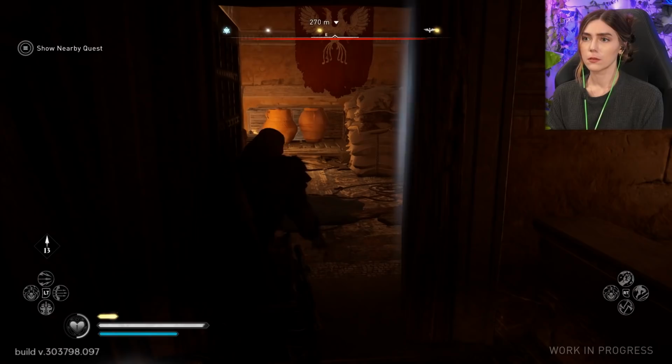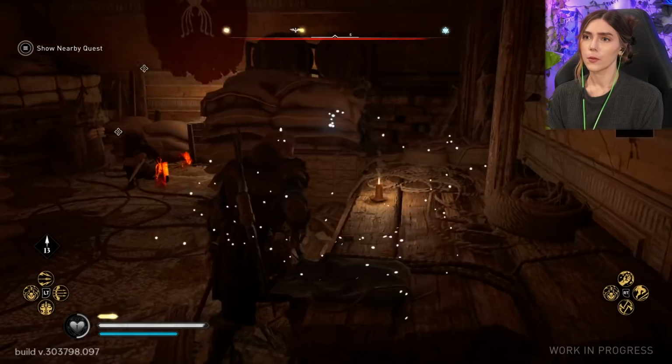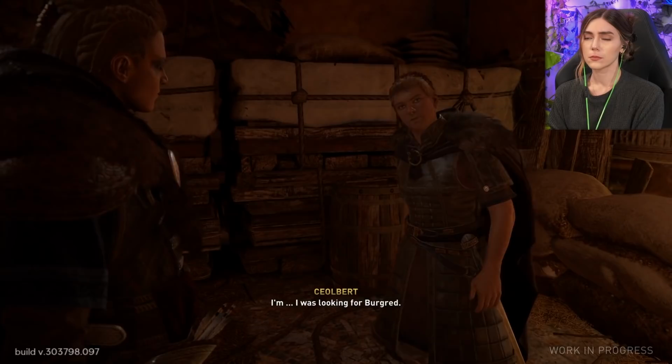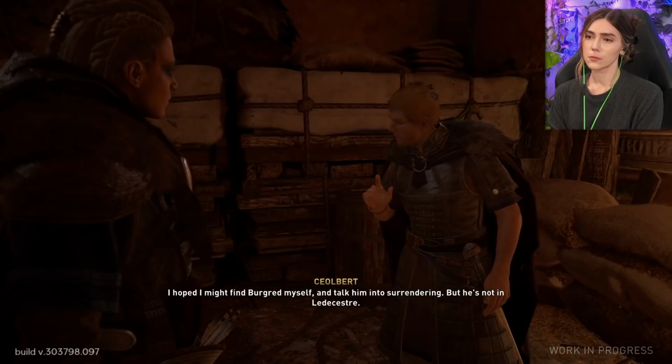Jail bath. Wait, what happened to you? Have you lost your mind? I feared you were one of them. Keep quiet. What are you doing here? I was looking for Burgred. You are Eivor's scout. I hoped I might find Burgred myself and talk him into surrendering.